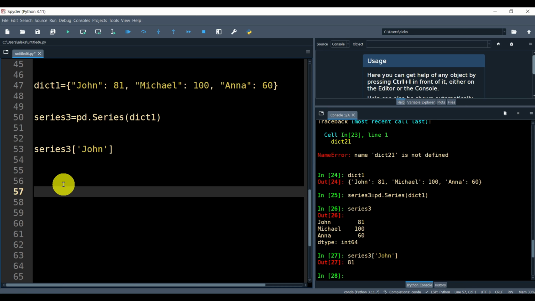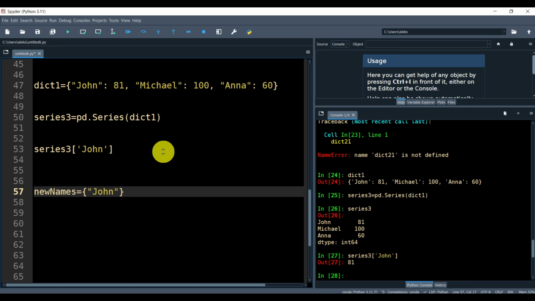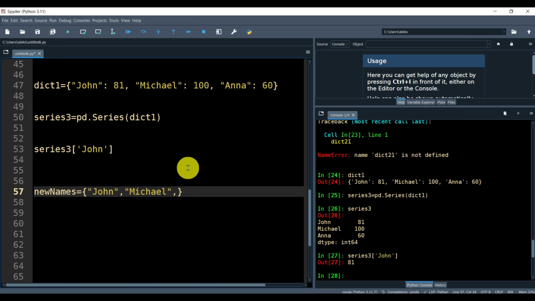Next, let's introduce missing values in our series. For that purpose, I will define a new object called new names, and I will use the previous names. That is, I will use John, then I will use Michael, then I will use Anna.